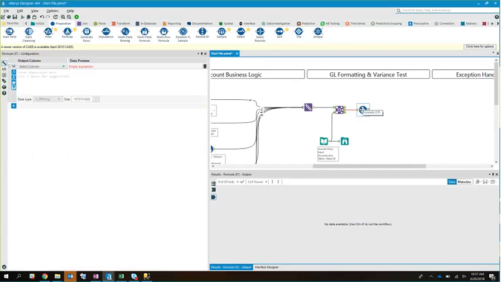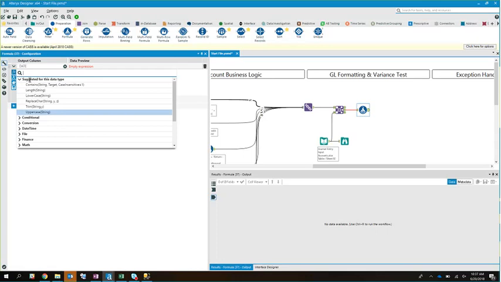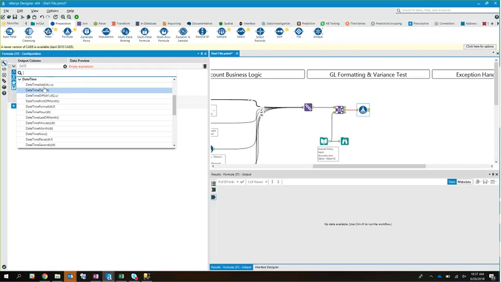So after this tool, I'm going to go ahead, put in a formula tool, and I'm going to first create a date column. Now, I need this date to be yesterday's date. So I'll show you some cool functions in Alteryx that allows you to play with dates and format them. So if you ever want to look at functions that Alteryx has, you can click on this FX tool, much like what you'd see in Excel, and you can see different types of functions that are available.